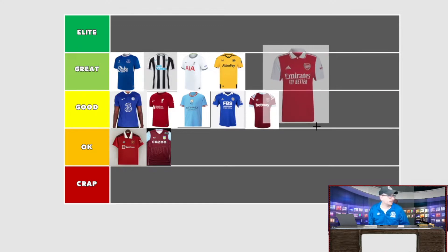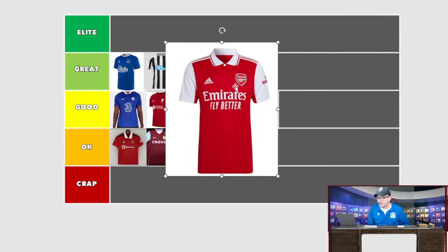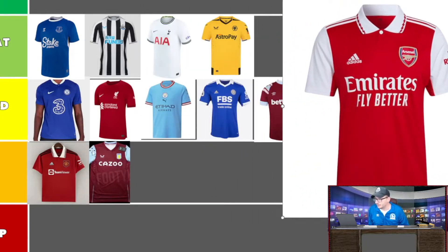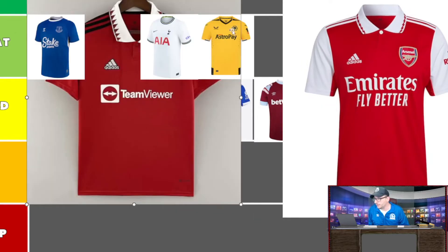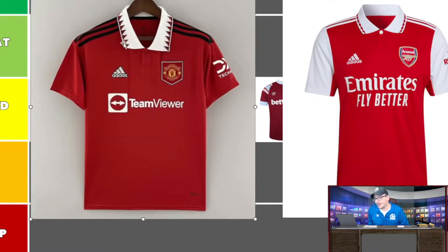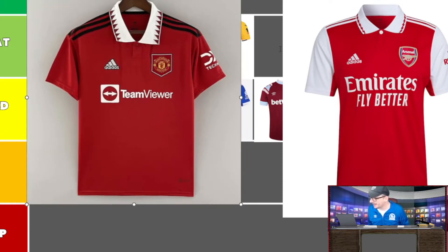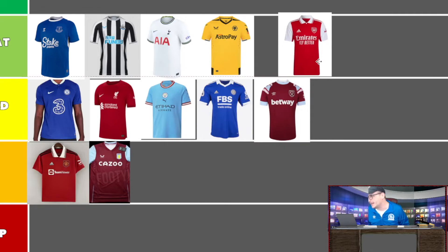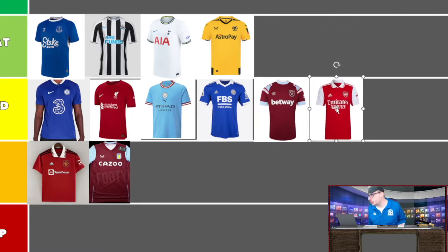It is Arsenal — coming at you with a banging shirt. They've gone with the retro look as well, and they've been doing this quite well recently. Comparing to Manchester United who also went retro — the collars are similar but different. The white sleeves add a bit of extra touch and it's just been done a little bit better than United's. The white button looks good and everything on the Arsenal one looks much slicker than United's. I want to put it in 'great,' but given they've been doing this for a couple of seasons now without perfecting it, I'm going to put it in 'good' — it's a good shirt, it could be great.